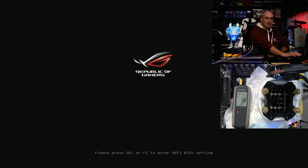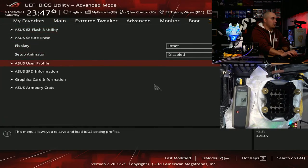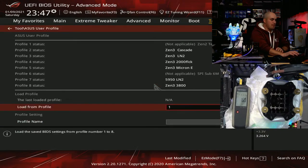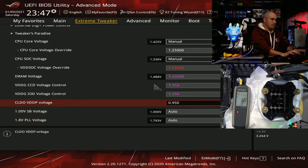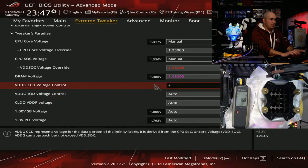I was hoping to finish earlier, but I think I'm going long even today. And as I told you, usually I like to use manual voltages with a stable BIOS, but sometimes it just doesn't want to work. So, okay. Let's try this way.